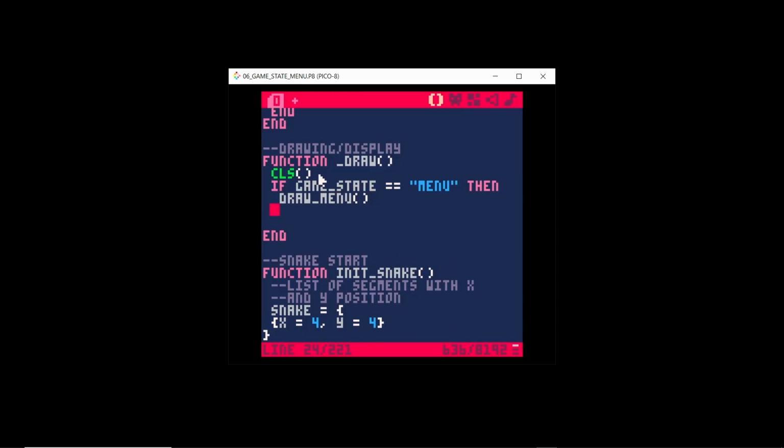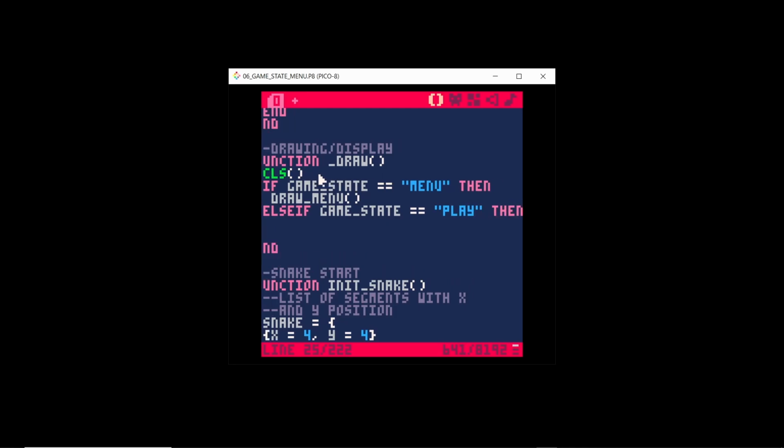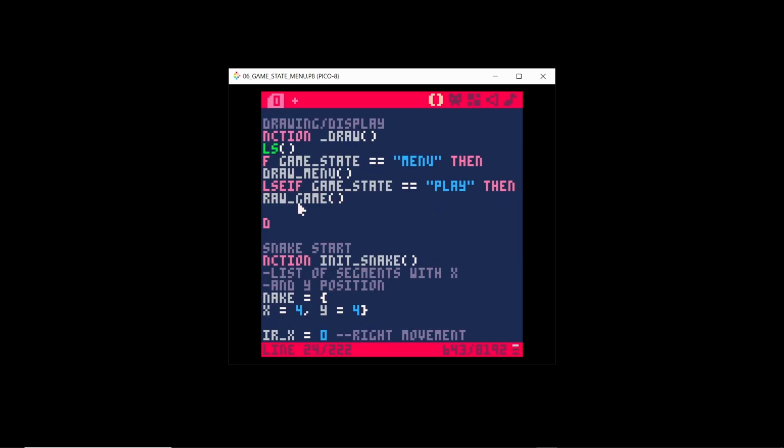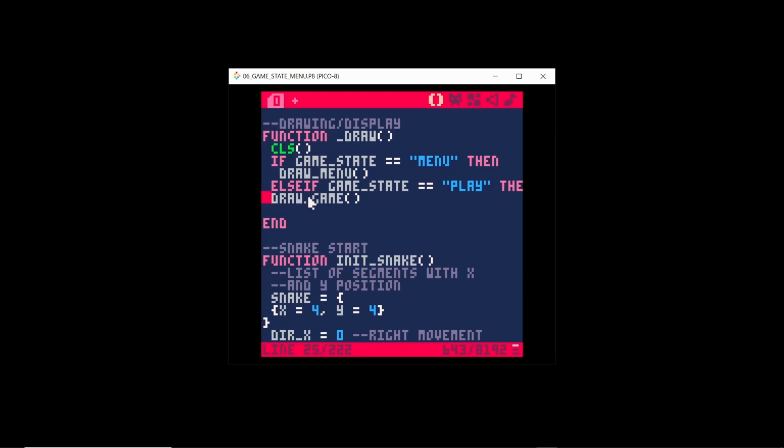And also, so we're going to say else if our game underscore state is equal to play, then we're going to be calling our function that is responsible for drawing our play function, right? So basically what we're going to do is just create a new function and then add the body of that function. And to do that, we're going to call a draw underscore game function, right? And this is going to just totally replace our draw content here. So I'll just go over here and now we can see we have our draw game.